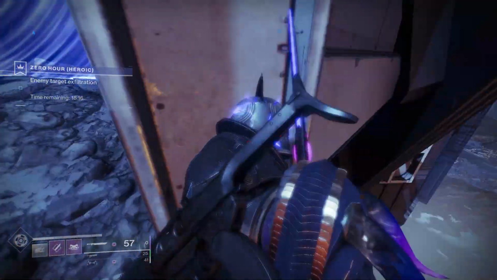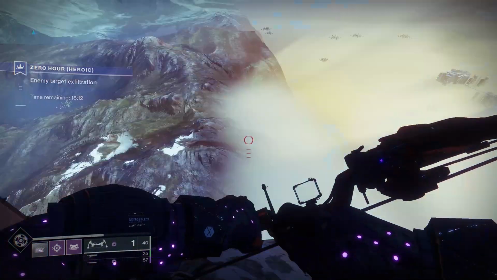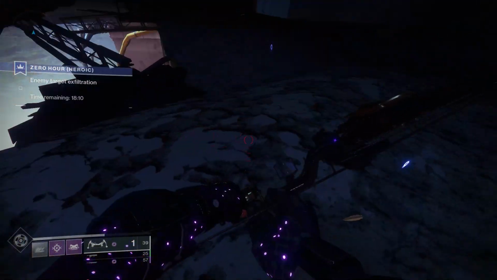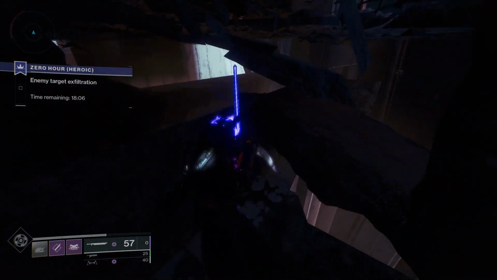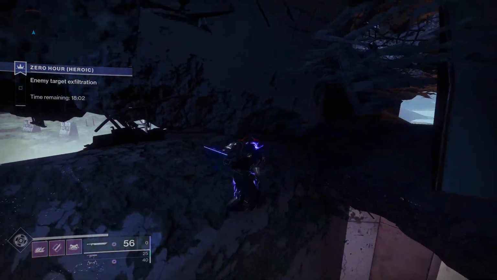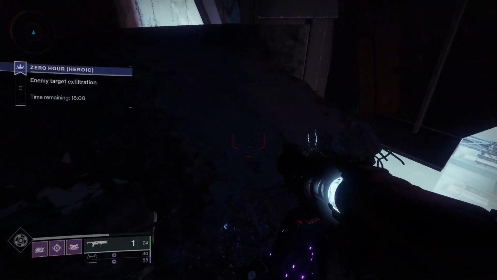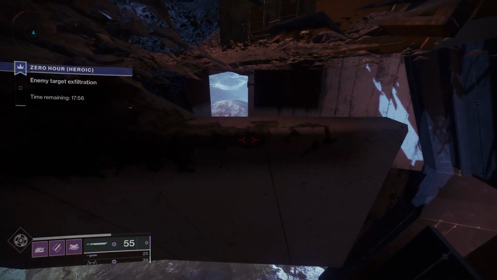So what you're going to do is fall down here and go over to this left-hand side. This rock right here is solid, and you will be able to glitch in out of bounds into a different portion of the map. You can see here that I'm underneath the barrier. There's no way to get in. Now, Warlocks like to do it a different way. They actually go underneath, but then they use their Icarus dash to land on that platform right there.